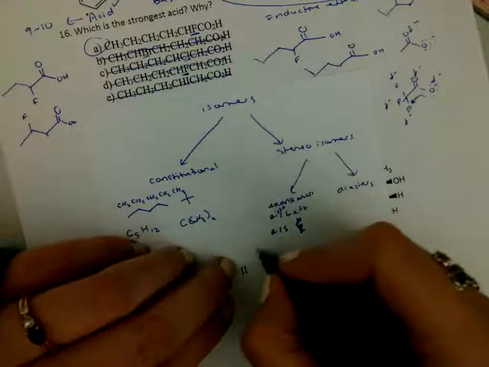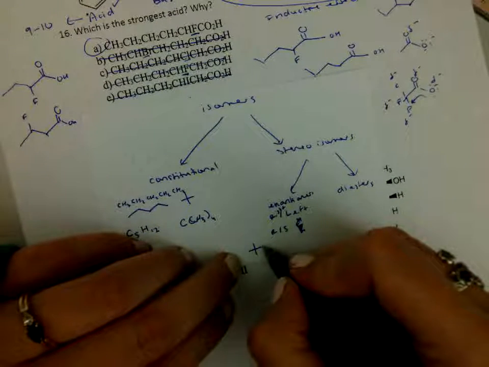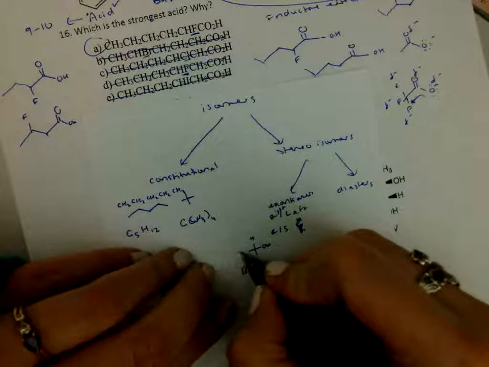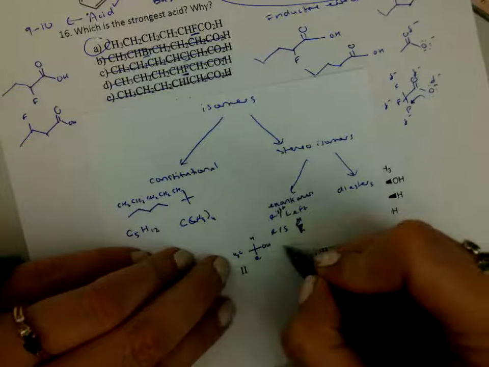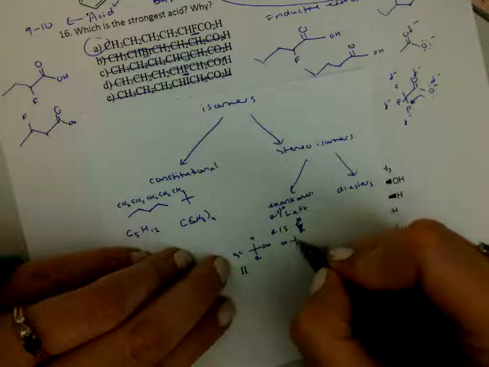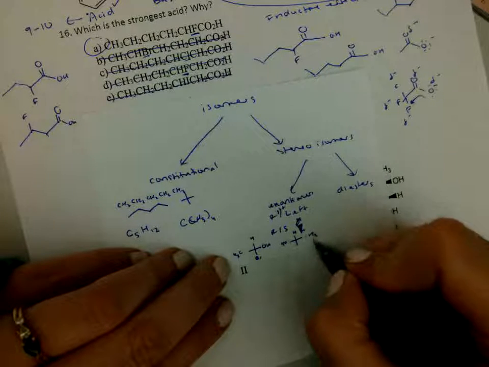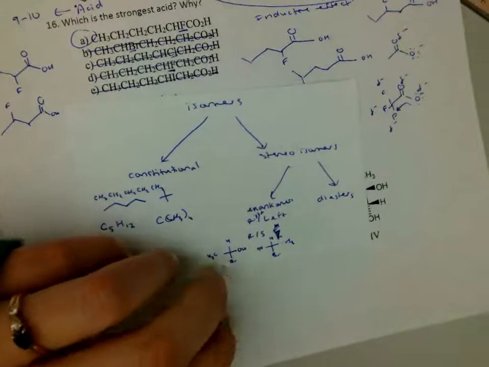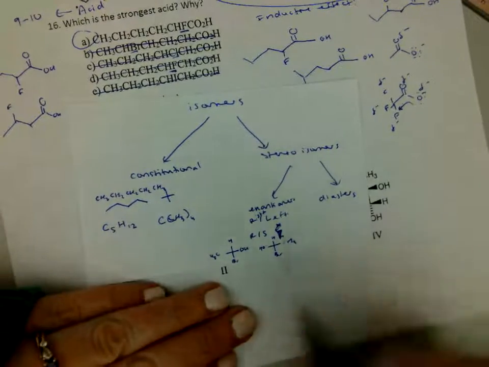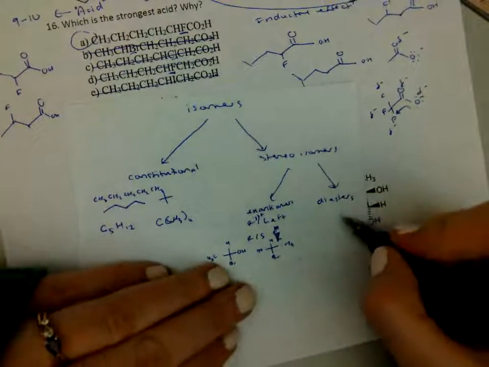I don't know, I can't think of any right now. I'll draw a Fischer projection. OH, H, CH3, Br, and then you had the mirror image of that, OH, H, CH3, Br. One of these is going to be R and one of these is going to be S, but these would have the same condensed formula, and so would these.